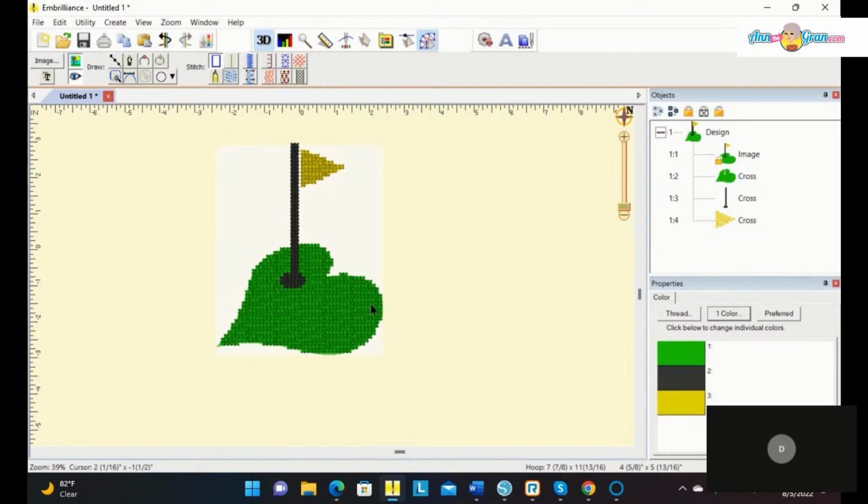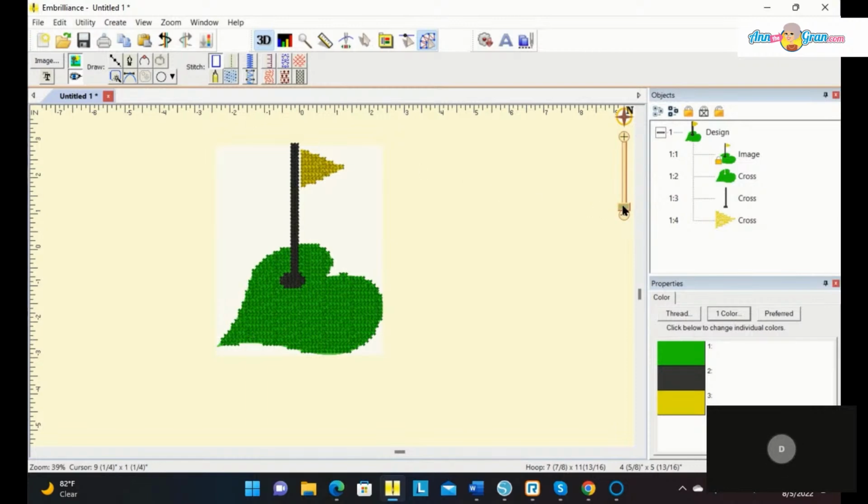So there we go. That is, well, as part of level 1. We're not finished yet. The next thing I want to show you is how to turn this into a quilt block and quilt around the outside of it. We're going to talk about this little guy here, the Add a Hole tool.